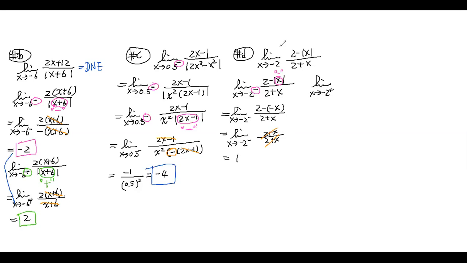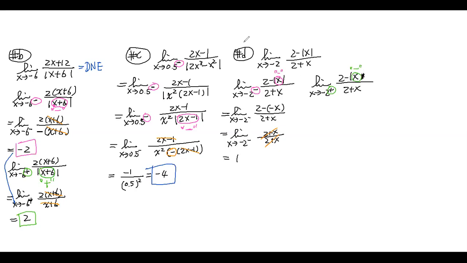Okay, the same way, let's take a look at x approaching negative 2 from the right-hand side. So this is 2 plus x, and this is 2 minus x here. As you can see, even from the right-hand side of negative 2, it will be like negative 1.99, negative 1.97. So inside here is still a negative value, right?